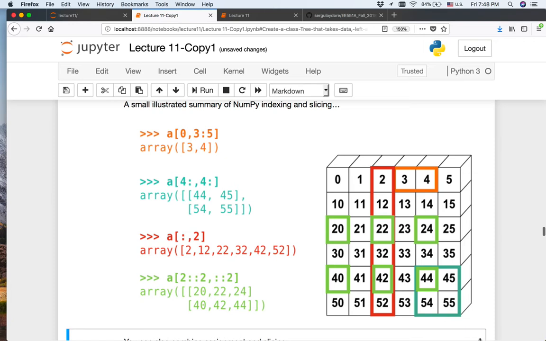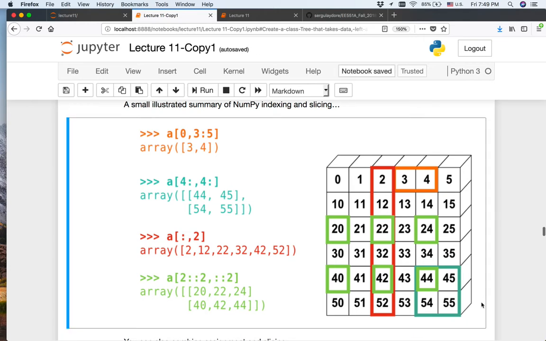Okay? And then if you go back to this one, again, if we didn't have the constraint for the column, if we only had the rows, it was going to be only rows 4 and 5. But we are also saying that we only want columns 4 and 5 too.